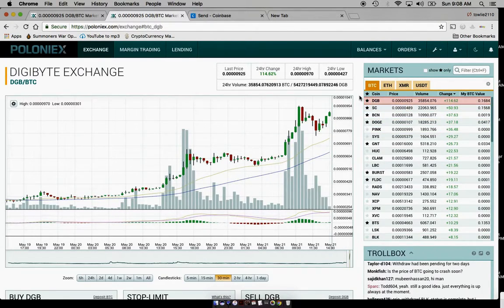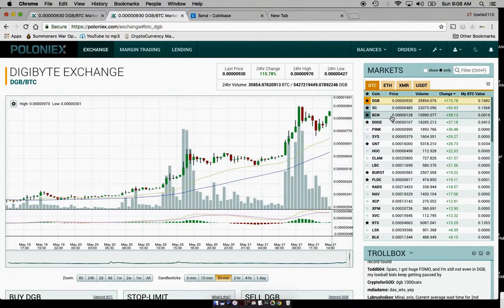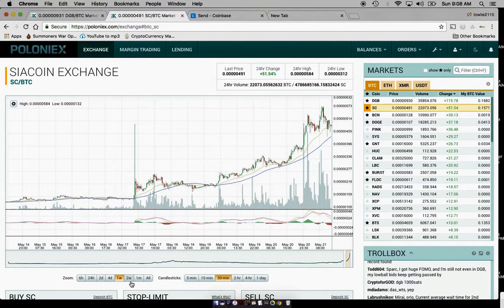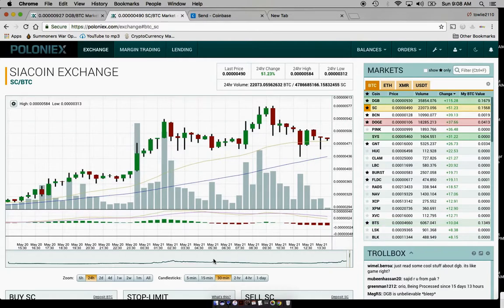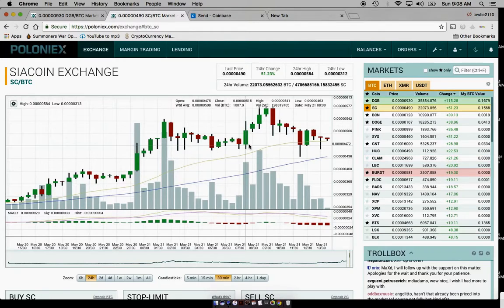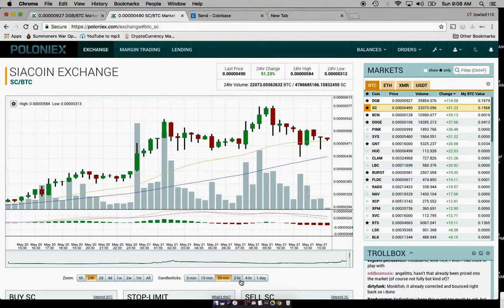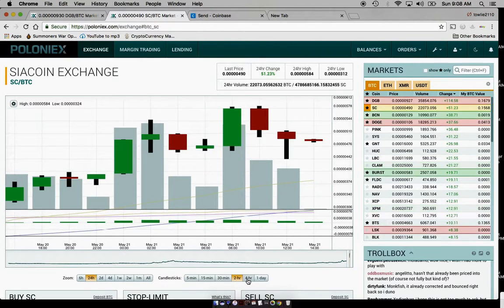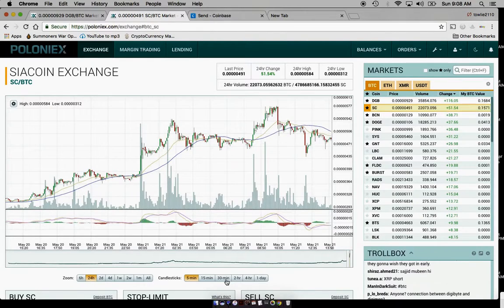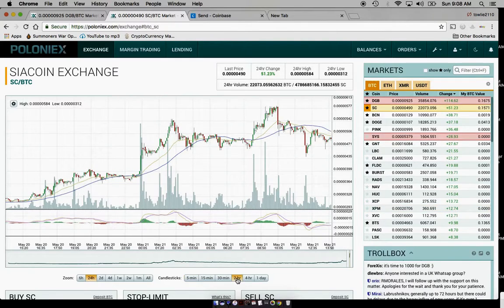Okay, so all these coins are just kicking ass. If you look at any of these graphs, you can pretty much see the same trend. You can pull it out down here, to a week, whatever. Candlesticks are these things: the candlestick itself is sort of like the average, and the wicks are the extremes. You can change the candlestick to 2 hours, and it reveals the different rhythms. The 5-minute rhythm might be up and down like crazy, but if the 2-hour rhythm is overall up, then you want to expect that to go up.